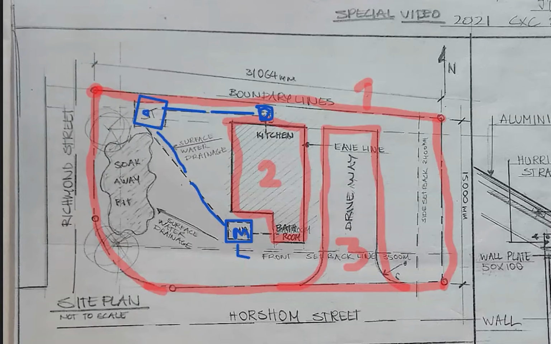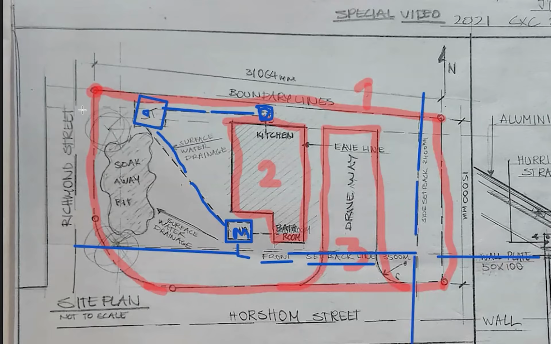Then, what else do I need to put in? Something that I should have put in early, before you even place the house, are my setbacks. These are the setbacks here. It says here, setback line. And that's the front setback right there. And then there are the setbacks at the side. So I should have put these in. And then there's a setback at the back also. So just grab that line. And that's the setback there. So when setbacks are in, and setback on Richmond Street.